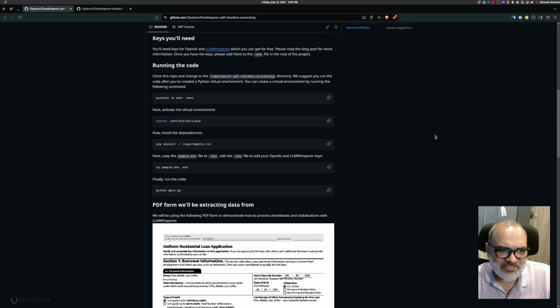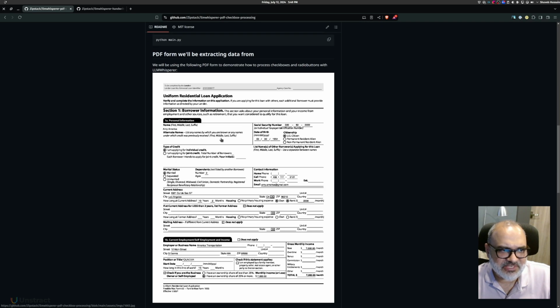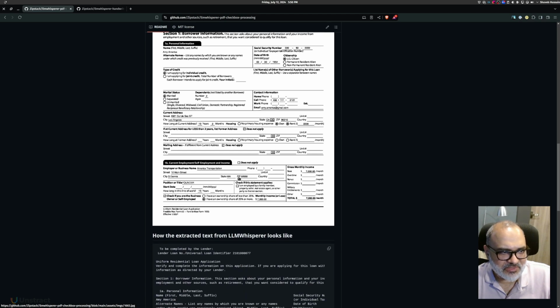We take a form which has checkboxes and radio buttons, but then, for example, we might need to find out that this is indeed a US citizen, and we might also need to process checkboxes, for example, check if you are the business owner. If this person is a business owner, then we need to process the checkbox, and in the case of the citizenship, we may need to process the US citizen bit, right?